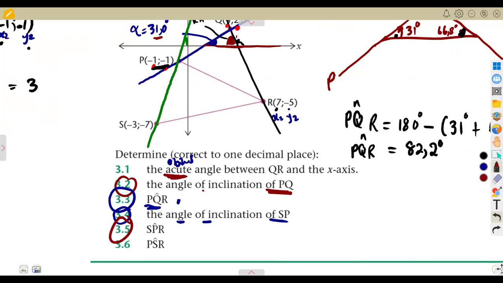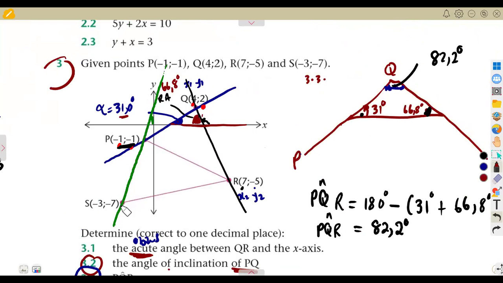All right, then calculate angle SPR. SPR from S to P to R, this one. This is not an angle of inclination because it's not between the line and the positive x-axis, or the right side of the x-axis. So we have to relate to any other information about our lines, the understanding of our angles, considering your straight lines, your triangles, everything. You have to consider those properties now. They are supposed to play a role when it is like this.